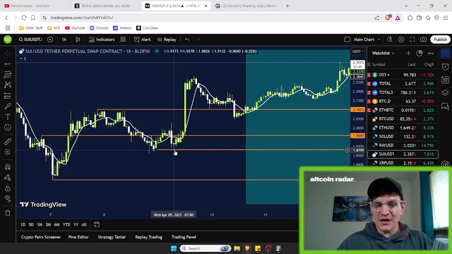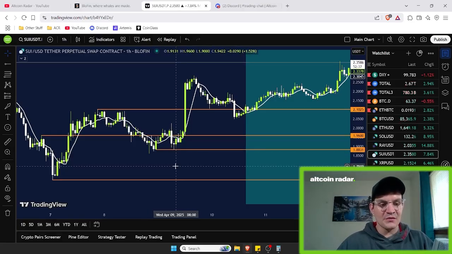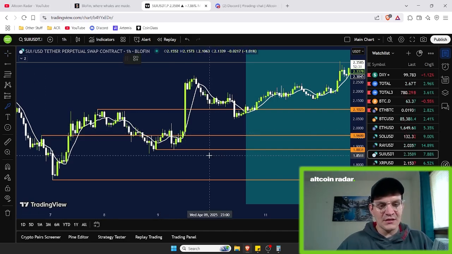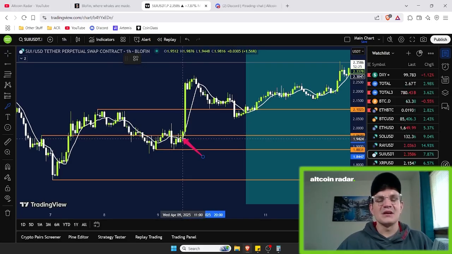We already got one confirmation right down in here, so obviously we rejected that support level and did not end up going further down whatsoever. Instead, we ended up going back up and started to build more and more momentum. So you would want to get in right when that cross happens, which would be right around in here, but you want to wait until the candle closes. The key is to wait until that candle closes.